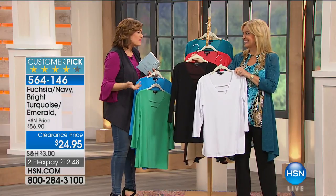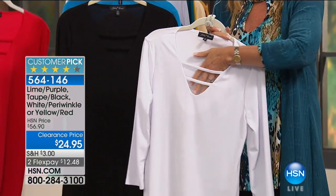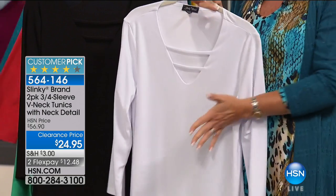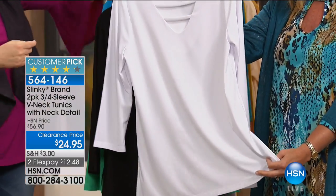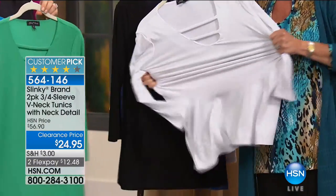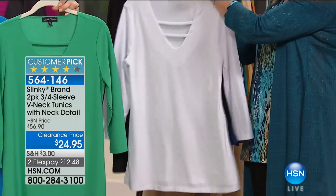Jackie, talk about the must-have top. It adds color to your wardrobe. It's refreshing, it's exciting. You can layer your darker colors over these tunics. The beautiful V-neckline, and we added this fun banding — it's all about geometric cutout necklines. Going through fall and winter, the three-quarter sleeve tunic is about 28 inches in length with side slits, so it's nice and roomy. It's our stretch jersey knit — unbelievably stretchy. These are going to be your staples, your basics in your wardrobe.